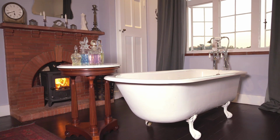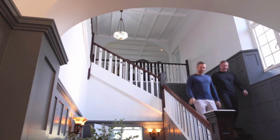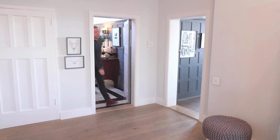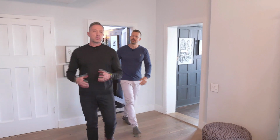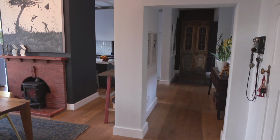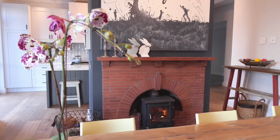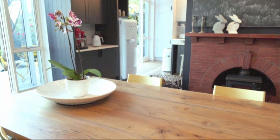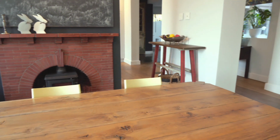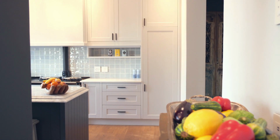A hot bath in here is a 1920s time capsule, while descending for breakfast or dinner brings you into a warm, updated family room. So we created this quite a light, airy space by combining two existing rooms. We just opened up between the two rooms by making the fireplace the feature, and then doing new doors onto the east garden. So you get that beautiful morning light, and you can actually sit in the kitchen now and eat, and then that leads to that beautiful kitchen with the argyle.